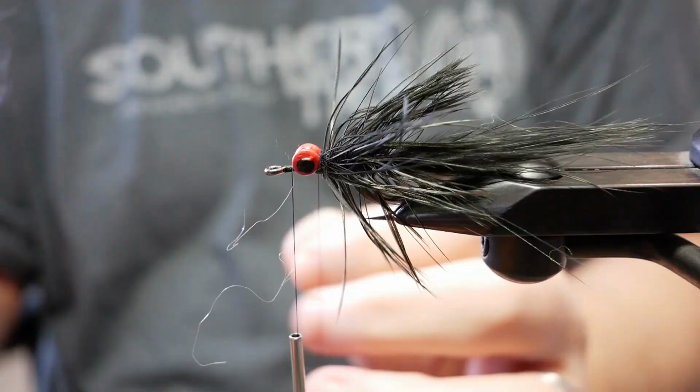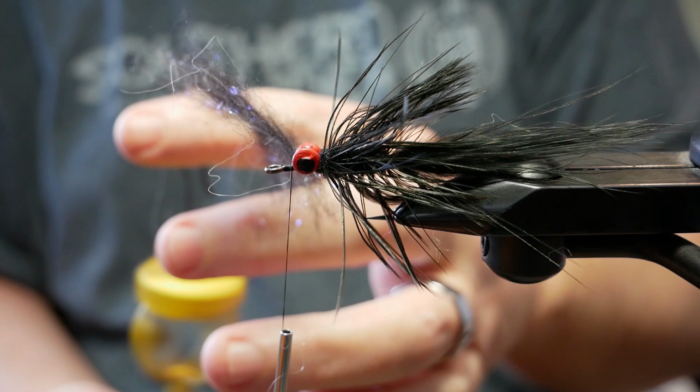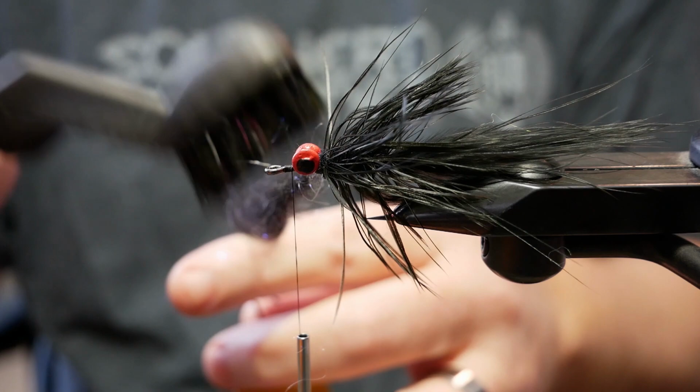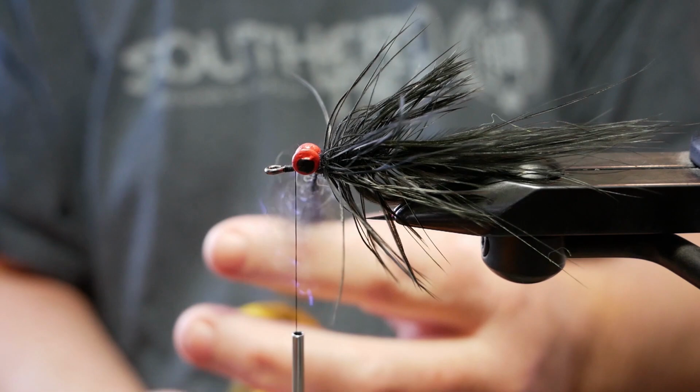So once we get all those lined up, we'll drop them into our dubbing loop, hold it down, spread them out. You need to be careful because sometimes your dubbing will grab into your fly. So once we get all that tied in, we'll just give that a spin. I don't go too nuts right yet. Let it twist up a little bit. Take your brush. Pull some of them fibers out. Give it another twist. Once you get it kind of good and twisted, you can really go through and work it with your brush. There we go. So that's looking pretty good.